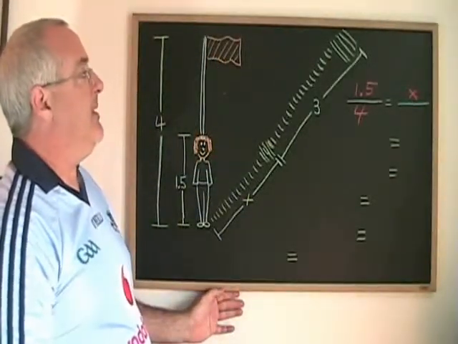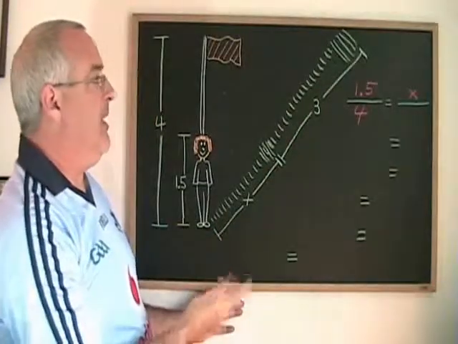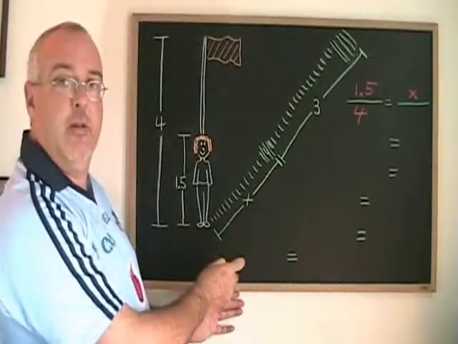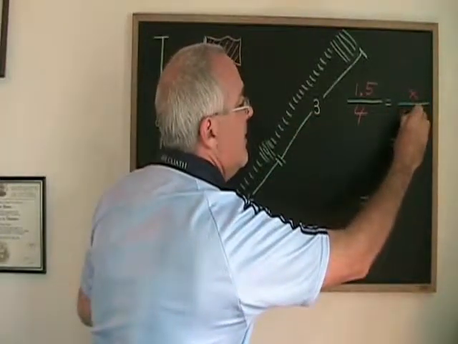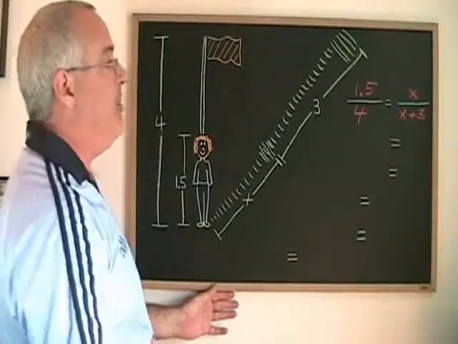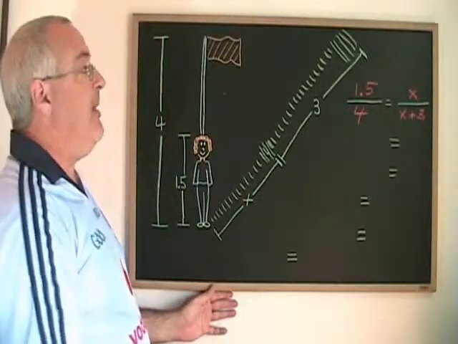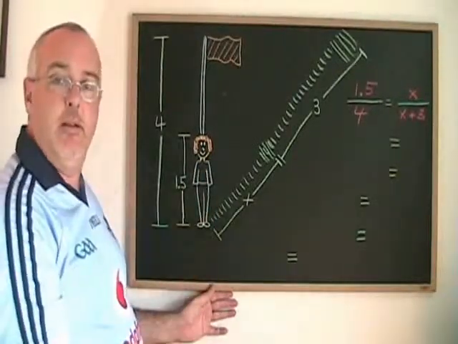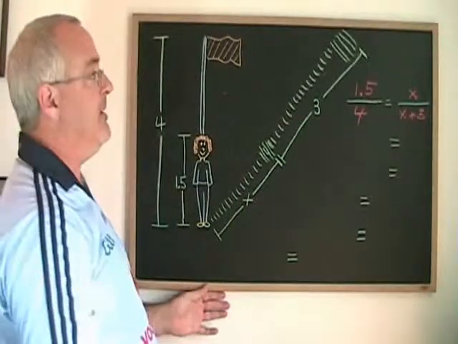But to express the side length of shadow of the larger triangle, the only way I can do that is to make an algebraic expression x plus 3. This looks tricky because we have x appearing twice in our proportion, but that's okay. We followed all of the rules of using the sides of the similar triangles and this should still work. So let's go ahead and solve it.